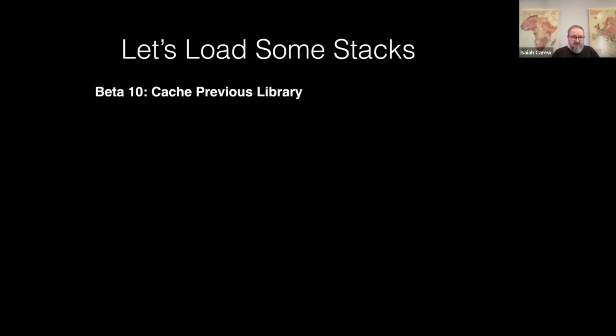So yeah, Beta 10 came out a few versions after last year's conference, but it was still a public version. And I added in there that it would cache some of the information about your stacks library into a separate data object that it could store in a nice place. And then it could load that up very quickly so you could see your stacks library immediately.